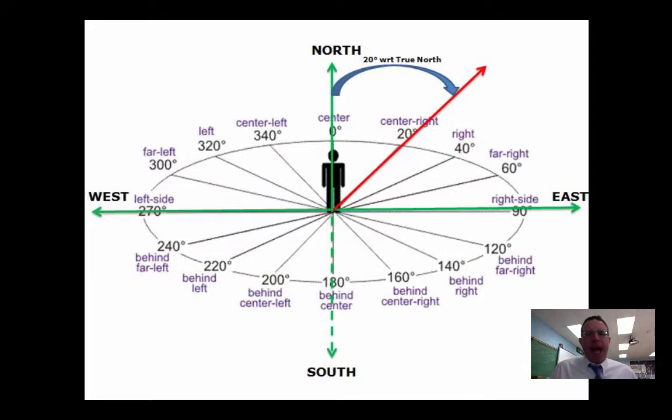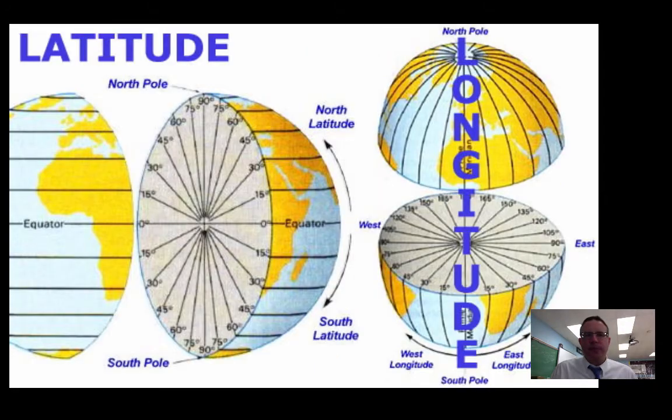When we talk about mapping, and we can talk about this with astronomy especially, we can talk about the azimuth of an area. And what that's referring to when you look at this diagram is if you start at north being 0 and you go around the circle, east would be at 90 degrees, south is at 180, west is at 270, and your north would be back at 360 or back to 0.